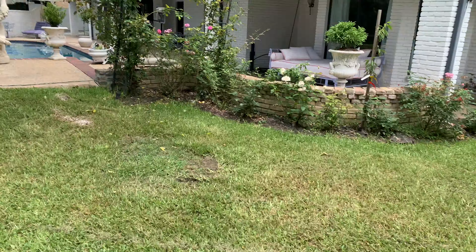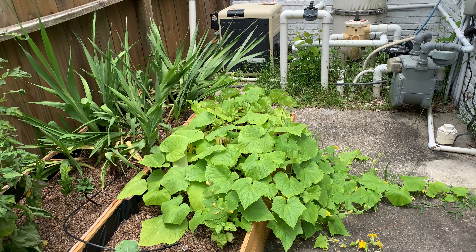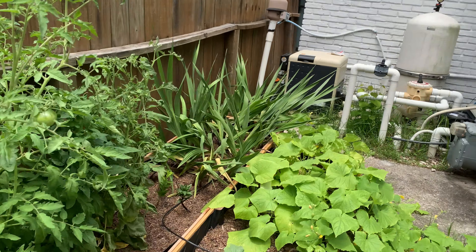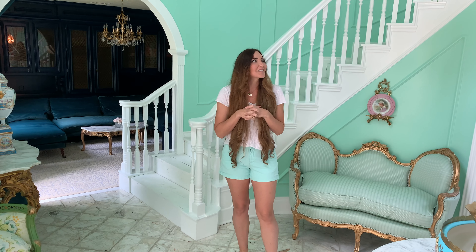We have this huge shed out here and I finally planted some vegetables — the tomatoes are starting to grow. I've got flowers, and those are cantaloupe and watermelon. This is the new rose garden — I just planted all of these new roses and fruit trees. I hope you enjoyed everything and I'll try to keep you guys updated as much as I can. Every year the house gets better — we have flooring coming in, really nice wood flooring, and a lot of things are happening. Talk to you later, bye!